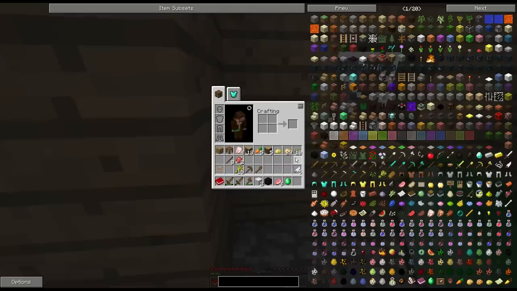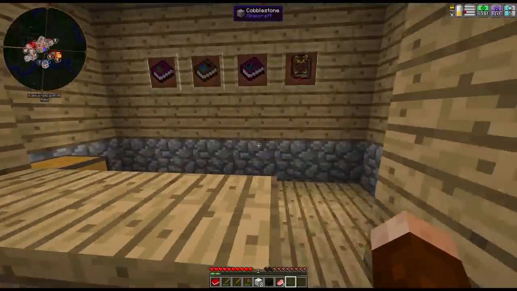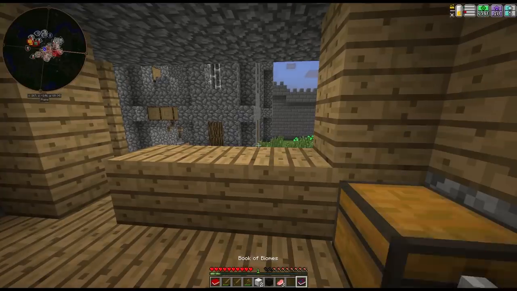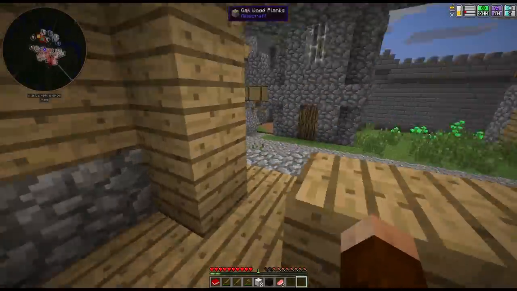Okay, I'm just gonna borrow this. Just gonna borrow that. No need to worry. Hello. Is this the librarian? Hello, librarian. What you got in here? The Book of Biomes of Witchery. Ooh, awesome. Oh my, that's a whole thing that I don't want to get into yet because I have no idea.